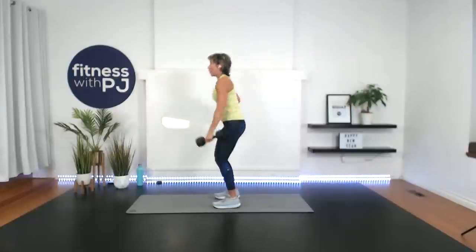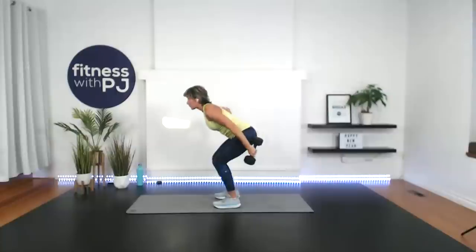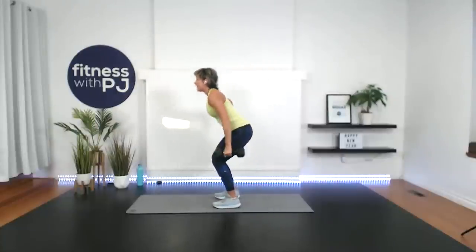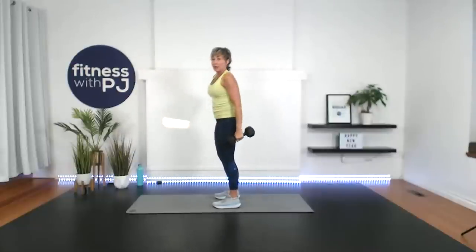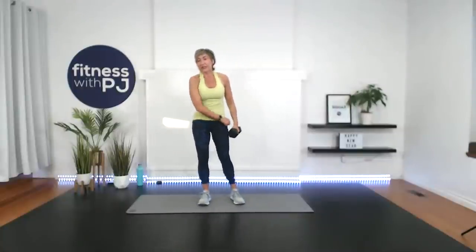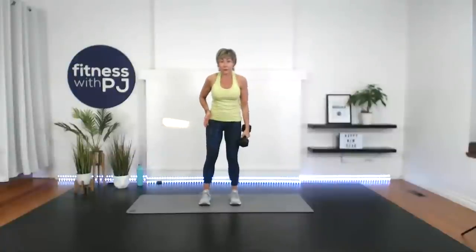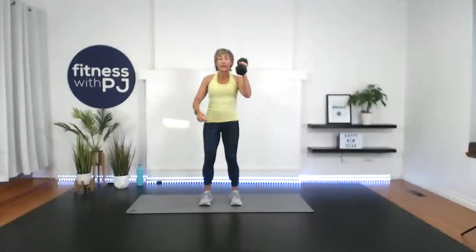Good. So stay really strong and stable. Time. Yes? Now don't change arms. We have three rounds, same arm. I thought, why not? Let's stay with the same arm. All right, so feet are just shoulder width apart or hip width. You don't want them wide on this. Push your bum back, swing it up, drive it up. Finish slow, good.